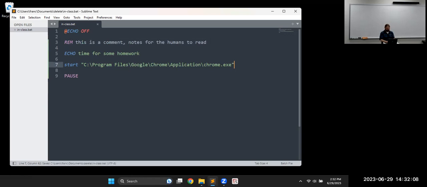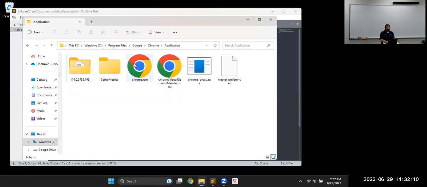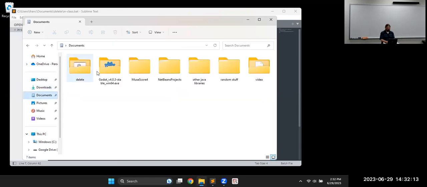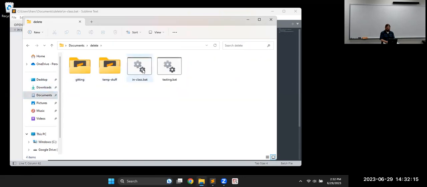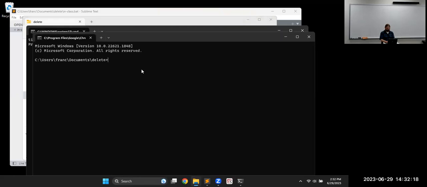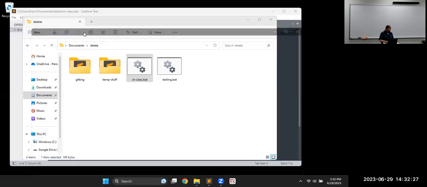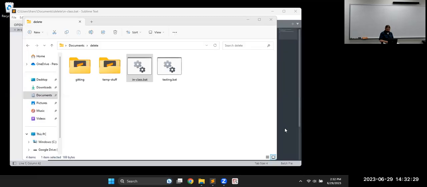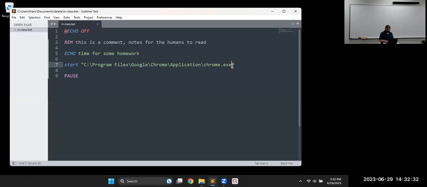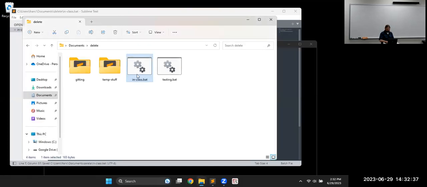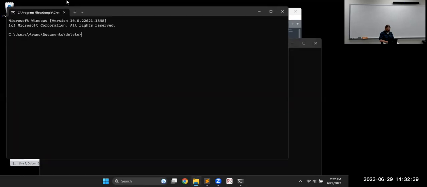So that'll start Chrome. This is the time we could run a test. I'll go over here and double click it. That just went. It didn't open Chrome. I take the exe out there. Doesn't seem to want to start Chrome.